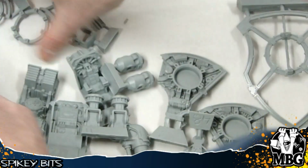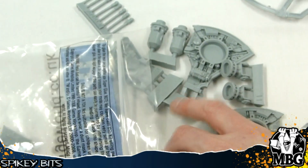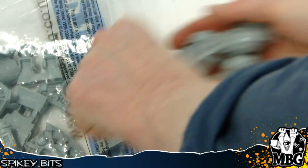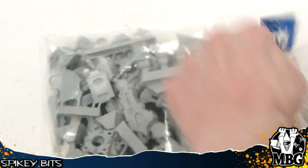These are the first casts. I think they might have sold this at the Horus Heresy Weekender, but as far as I can tell, these are the first casts of it. So I'm super stoked that it turned out this well, and it's very good detail as far as I can tell so far. I've had a few bad things from them, but their customer service is always impeccable, and they always give me a replacement part or two or a brand new kit, which, hey, I appreciate. At that point, I start scheming about how I can fix the one I have, or whether it's complete garbage at that point.